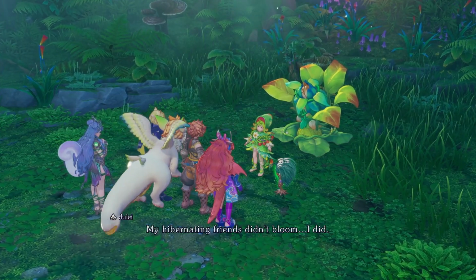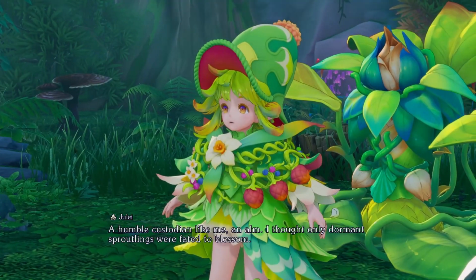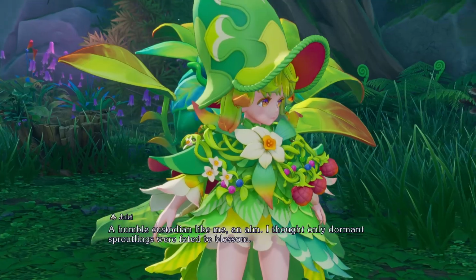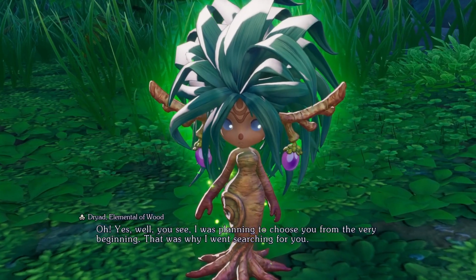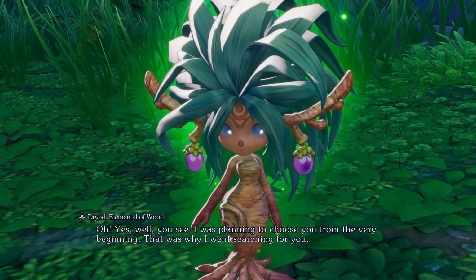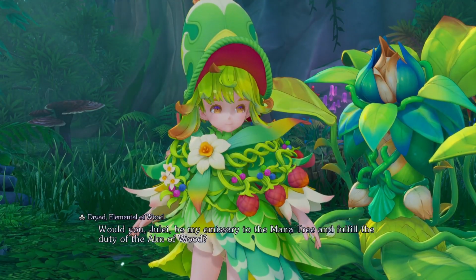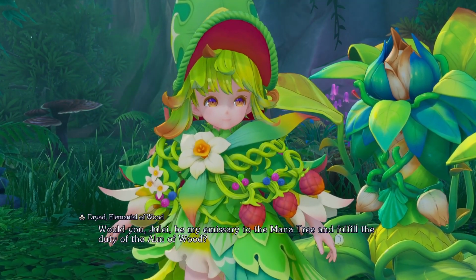My hibernating friends didn't bloom. I did. A humble custodian like me? An alm? I thought only dormant sproutlings were fated to blossom. Oh, yes, well, you see, I was planning to choose you from the very beginning. That's why I went searching for you. Would you, Jule, be my emissary to the Mana Tree and fulfill the duty of the Alm of Wood?